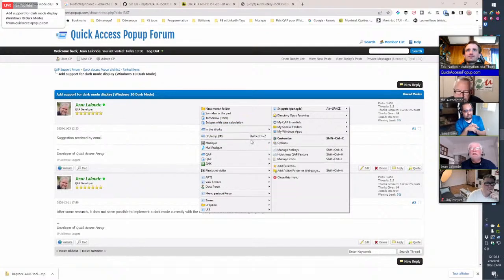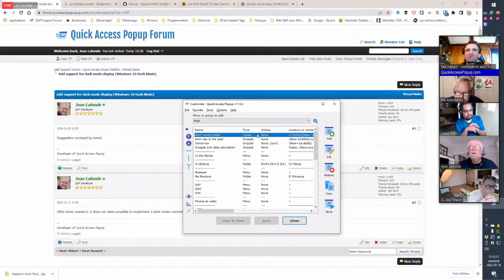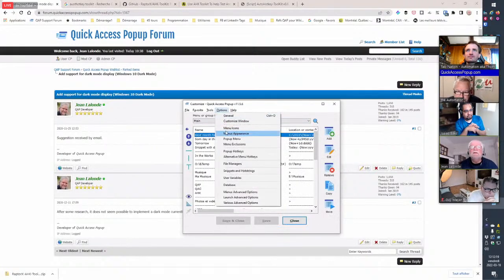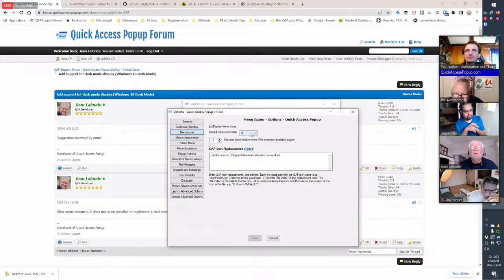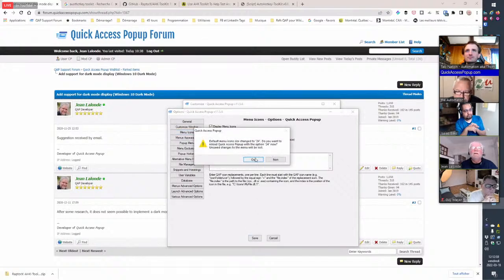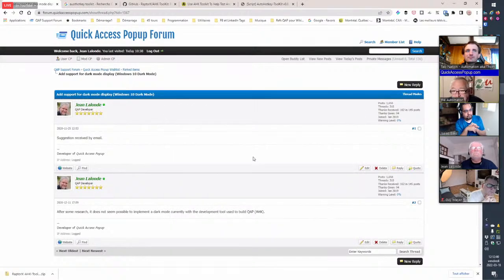This is small, but of course I could customize this if you prefer a larger font size: popup menu appearance, menu icons. I selected the smallest icon size, but it could be larger like this.